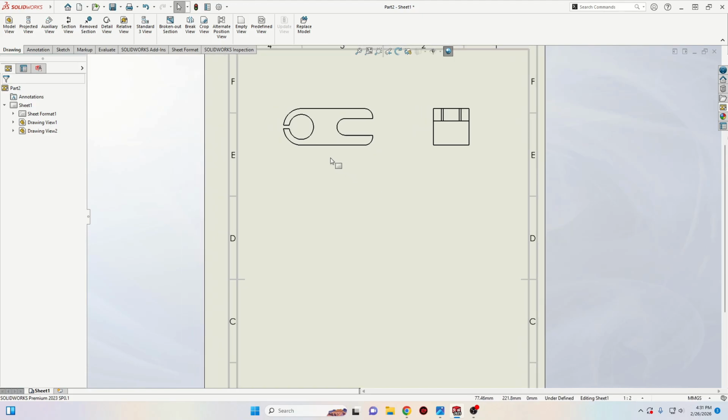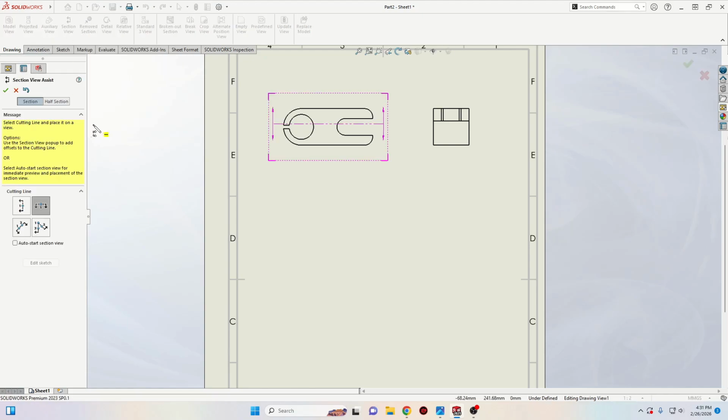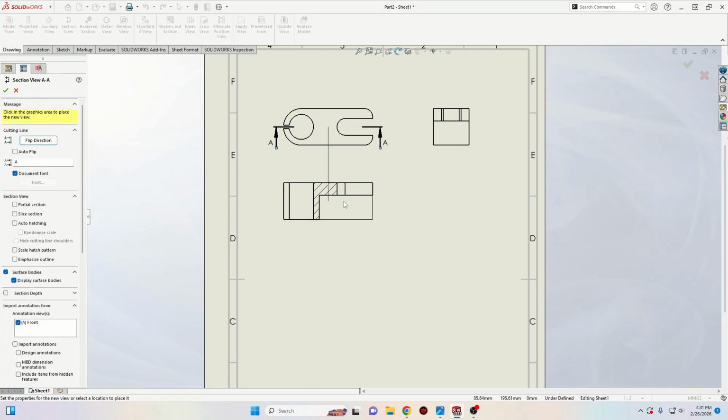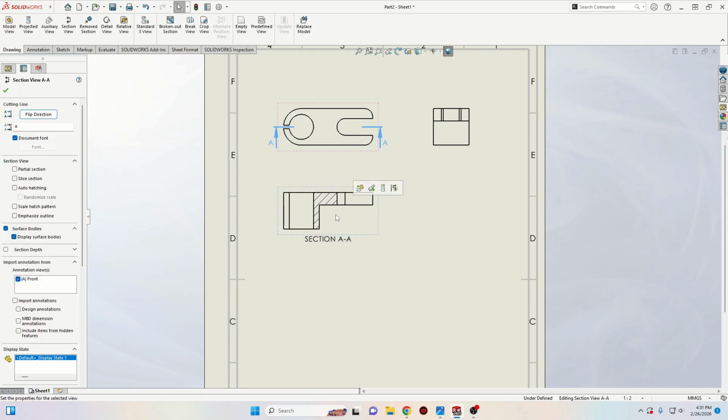And now we have to make that section view. To do that, go here on the left at drawing, select section view, select from here this one, horizontal, and let's place it in this center point, press OK, and now just drag it down. Now this is the section front view for that plane we have on the drawing.